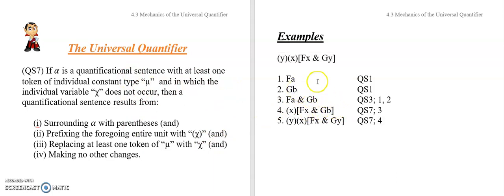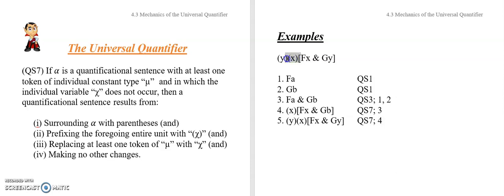Some students ask, if I had used the A here, would this have worked? And yes, absolutely, that would work in this case. The rule says you have to replace at least one token. It doesn't say you have to replace every token. But as a general strategy, when I'm looking ahead at things, when we started just looking at this guy, I was thinking I'm going to let my X be A, and I'm going to adopt that convention to help myself, and I'm going to let all my Y's be B's, and typically I let all my Z's be C's, just so I know what I'm replacing with what. Some people want to start with the Y and then put the X.